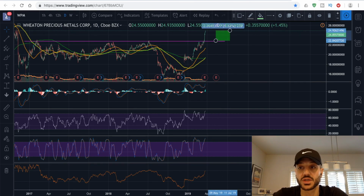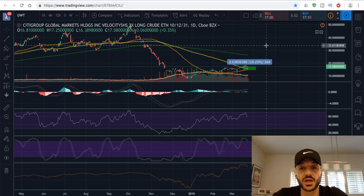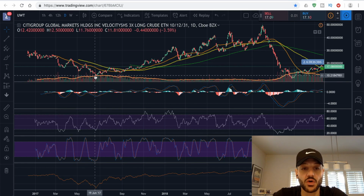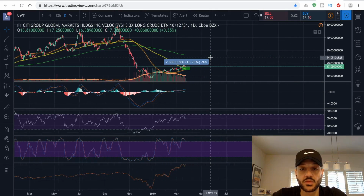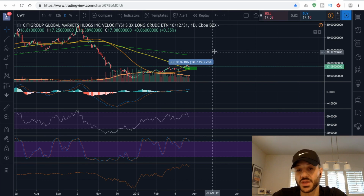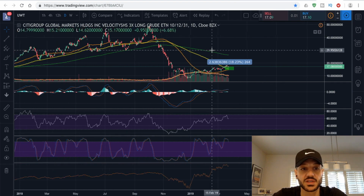And the other large long-term holding in my portfolio is UWT. This is an oil ETF. This is based on the oil prices, and once the oil ETF hit a swing low that matched a low that we saw almost 2 years ago back in June. So you see this double bottom here. We entered a position, and now we are up 18% on UWT. The 50 is about to converge with the 100, and I'm projecting that we see at least a $30 price on UWT. It is currently at $17.